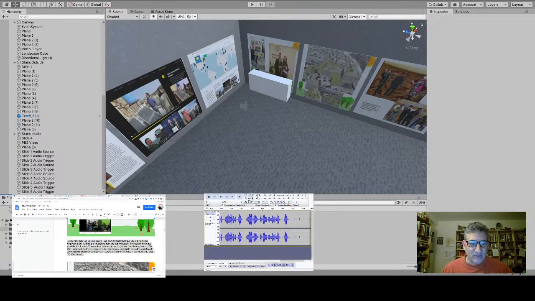Okay, so we take this piece and cut out the beginning. Delete. As the PBS video you just saw shows, I use every possible technique and. Okay, so then select all of this, and let's put an effect on it, which is a reverb at about 35% room size. And that would sound like this.